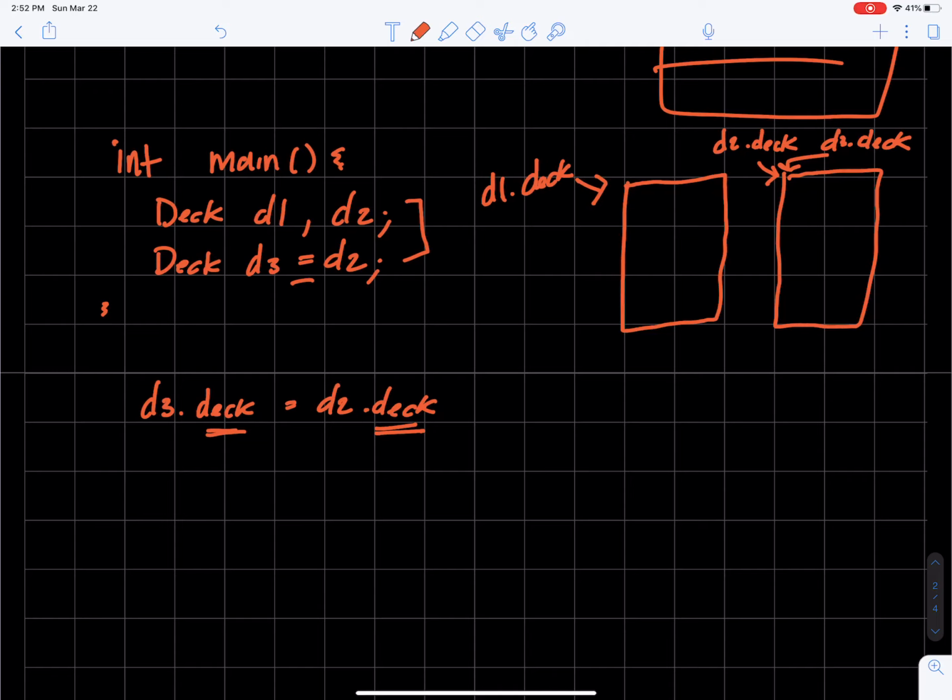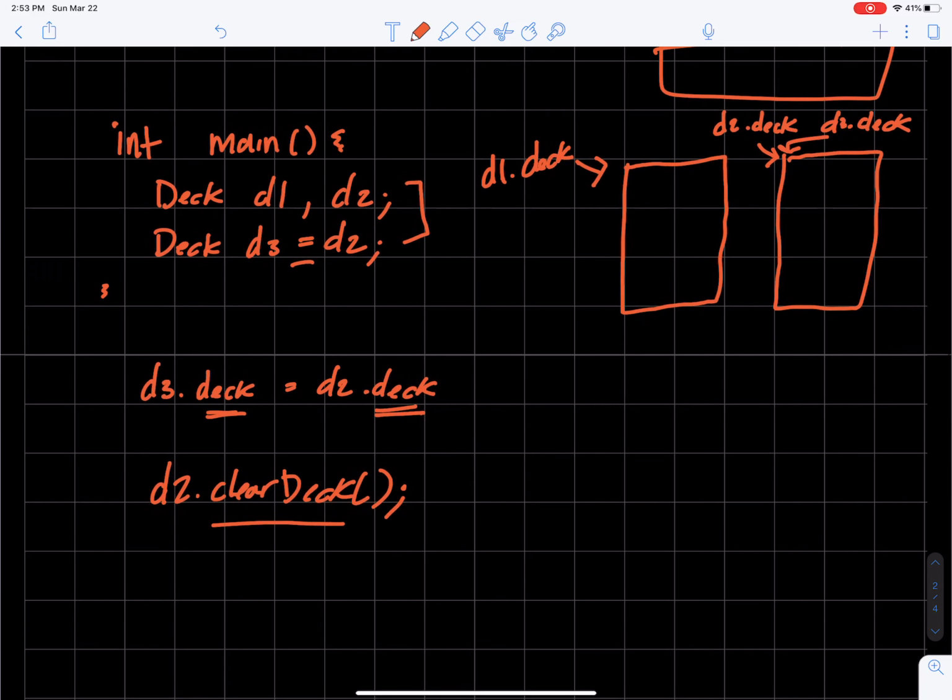And so that's what ends up happening. So why is that a problem? Well, let's say somewhere down our code, I say deck2 dot clear deck, right? And this will just get rid of everything that's inside deck2. This will pretty much dynamically delete, it would deallocate all of the memory that deck2's pointer allocated. Well, if it does that, it deletes everything here, and so that means it also deletes deck3's deck because they're pointing to the same thing.